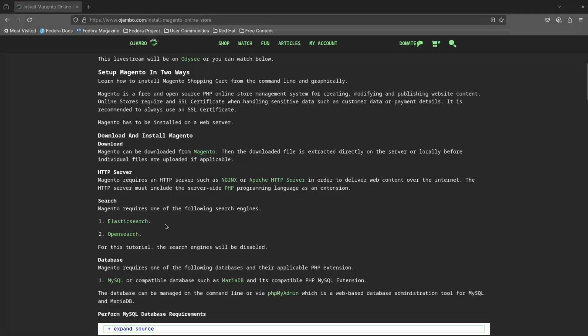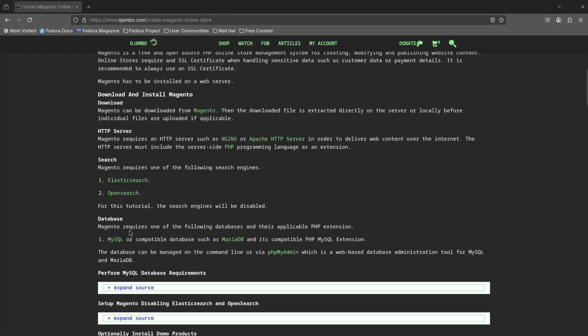So you can use Elasticsearch or OpenSearch. I'll put links here so you can download them yourself. If you want, I can do a future tutorial on how to use them, at least for Magento. For my particular needs locally, I'm going to disable the search just to make it a little bit easier. It also requires a database, a MySQL or one of those derivatives or forks, for example MariaDB.